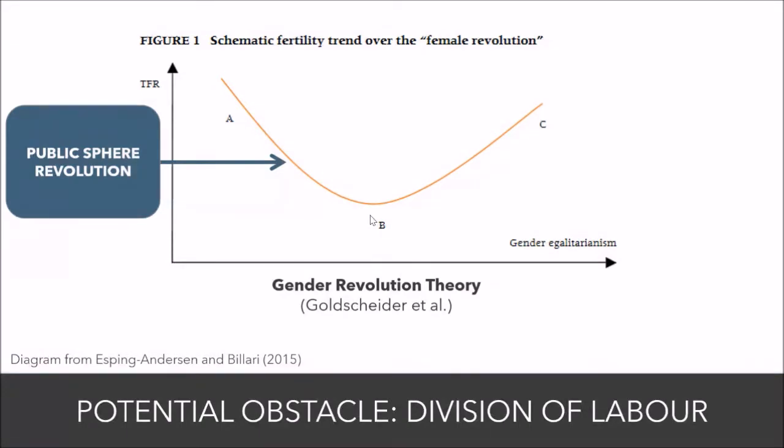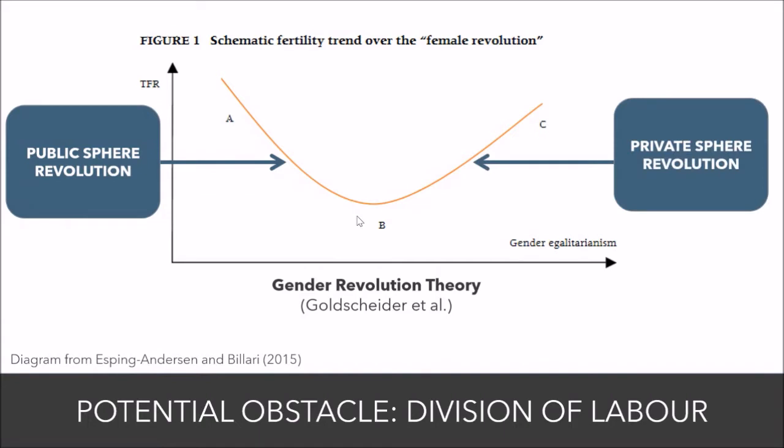However, men are not taking on as many housework duties in the home as women are, which results in a dual burden at point B. This is where fertility will be at its lowest, because managing both paid and unpaid labour responsibilities is a big burden on time, which having children would only exacerbate. The theory then states that fertility will only rise again once there's a subsequent private sphere revolution, when men start dividing the unpaid labour equally, and there is a move towards more egalitarian division of labour.